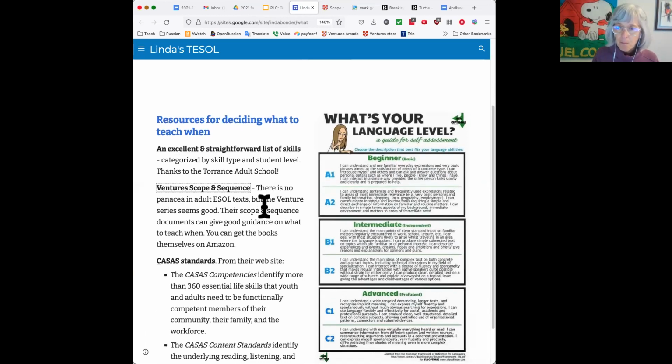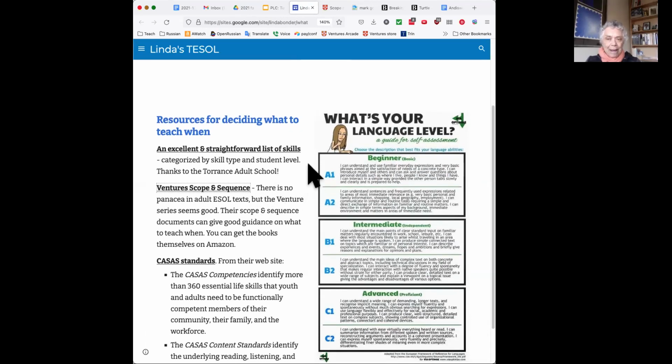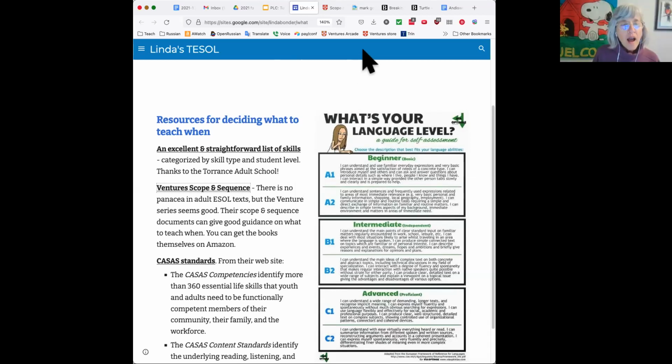Judy? I don't know if this is the appropriate time, but can I ask you what you think of Mango? It's a program that's available in the library that the student doesn't have to pay for, and one of its advantages is it has the lessons, various levels, and it also has the student's native language that it gives the instructions in. Yeah, Judy, it's a good question. I have tried Mango, but it's been quite a while, so I don't remember. I'll try and look again before next week.